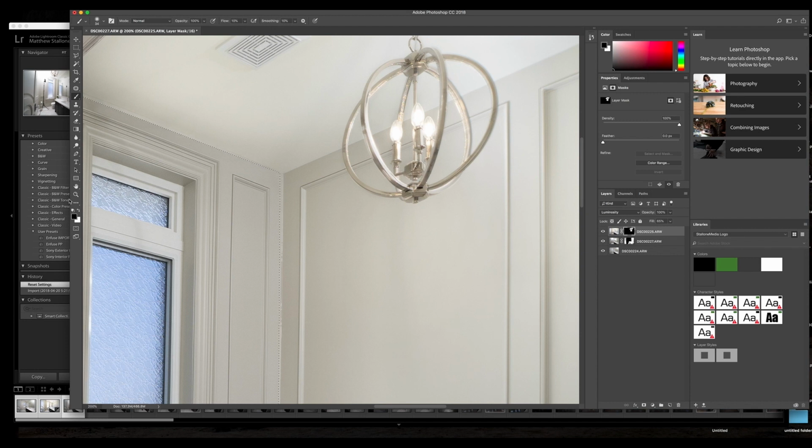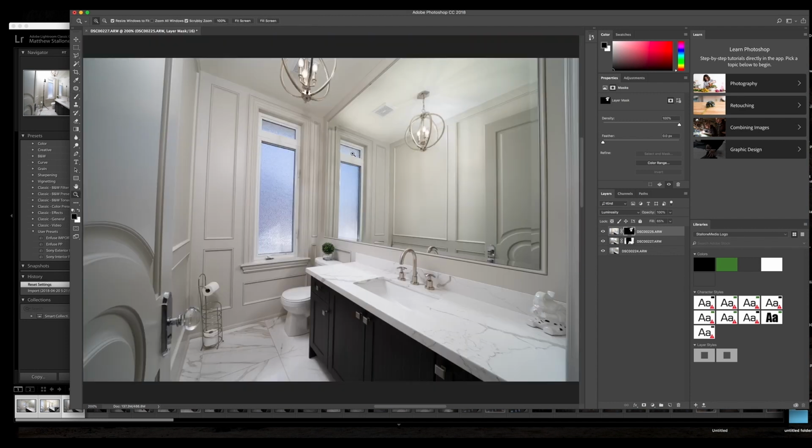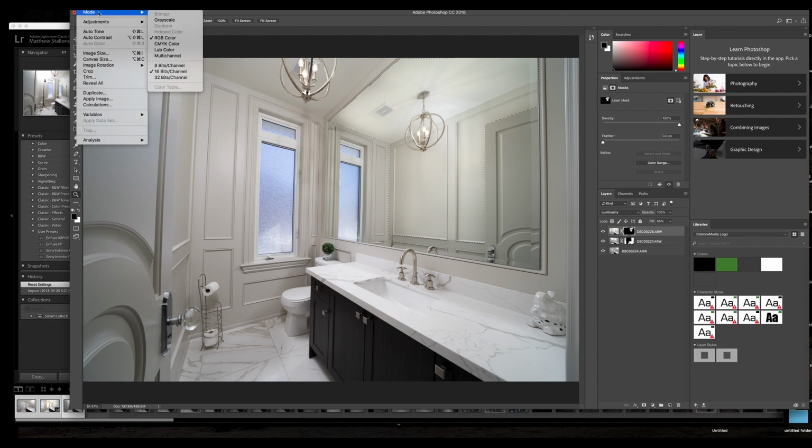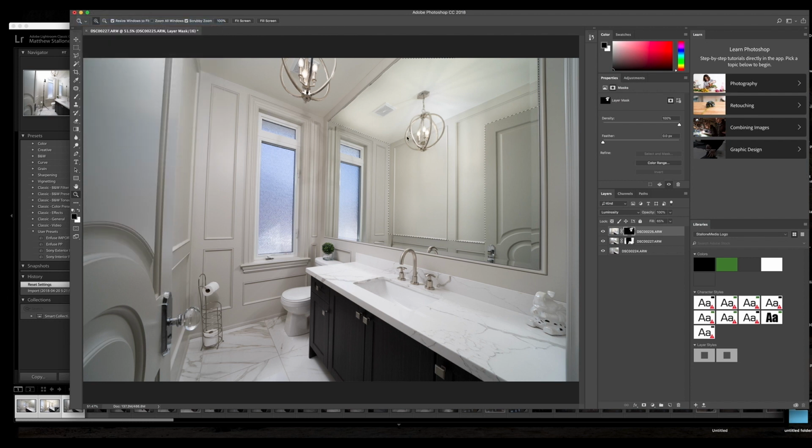All right, so let's go back. Now, one of the other things that we could do to help this is we're going to click on the image mode adjustment. We're going to bring down that brightness. You see the difference there? Let me move this out of the way. So we're going to bring down the brightness of the ambient so that it helps tone that down and look a little bit more natural. Okay, so we're going to bring that down.